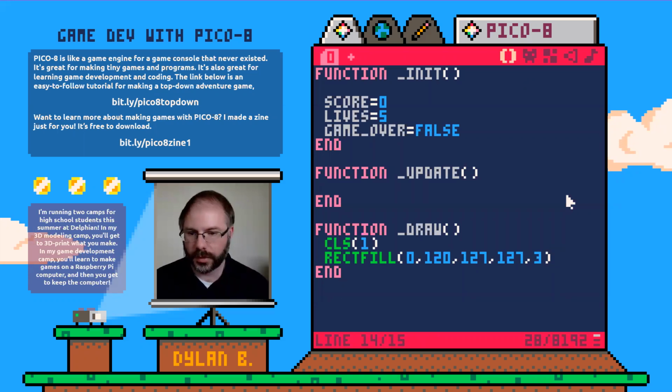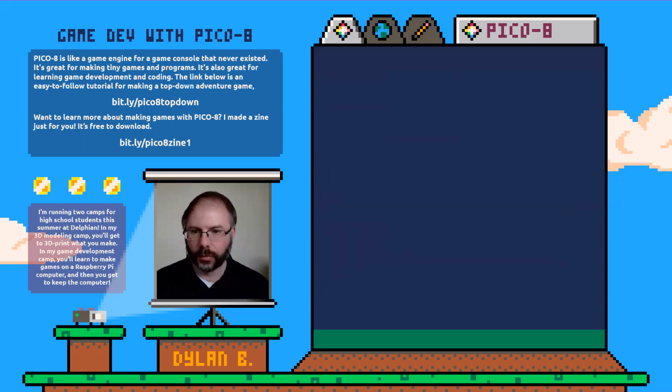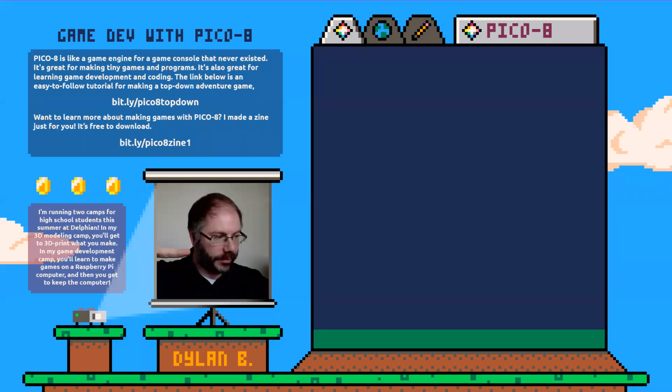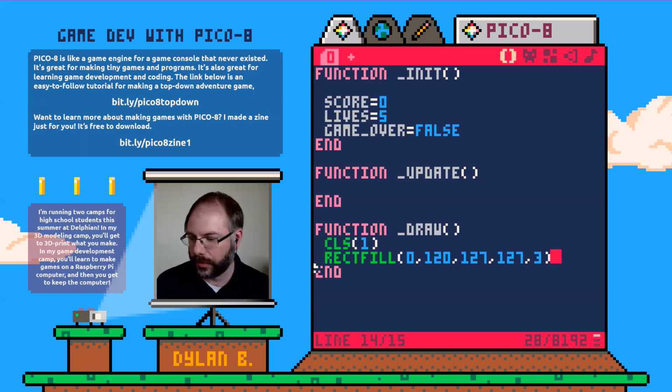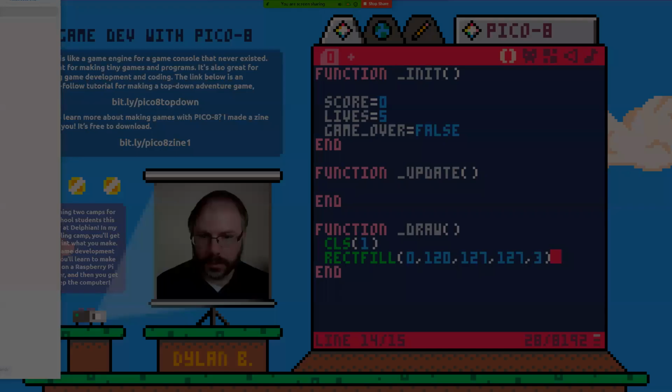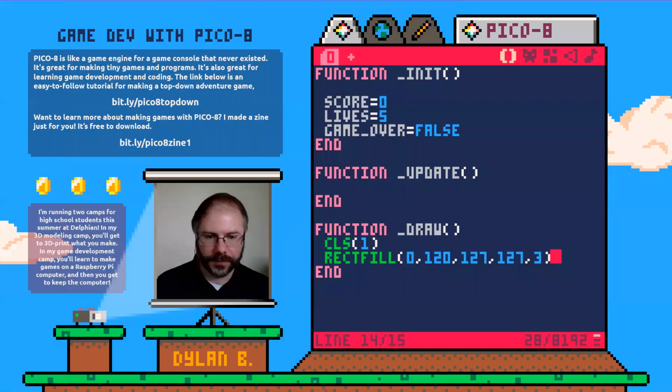Now to run it, you hit Control R, or on a Mac it's Command R. And if you run it, you should see this. If you see, it's clearing the whole screen out with blue, and then it's drawing a rectangle down in the bottom corner of the screen and making it color 3 or green. And then if you hit escape and then escape again, it goes back into your code. Okay. So I'm going to take a picture of this so that you can see it next to me, so that if you still need to type stuff in, you'll still be able to do that. Give me 1 second.